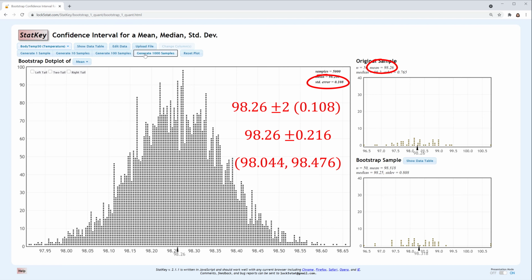To interpret this, I am 95% confident that the mean body temperature in the population of all adults is between 98.044 degrees Fahrenheit and 98.476 degrees Fahrenheit.